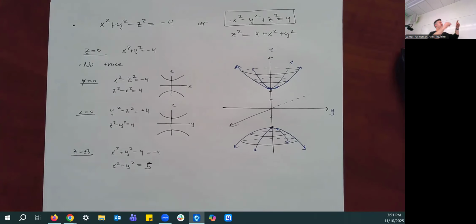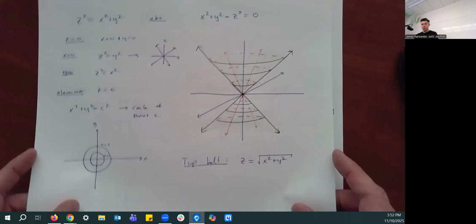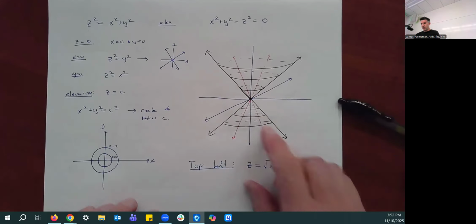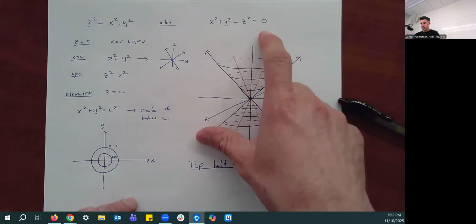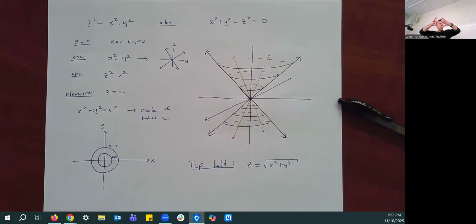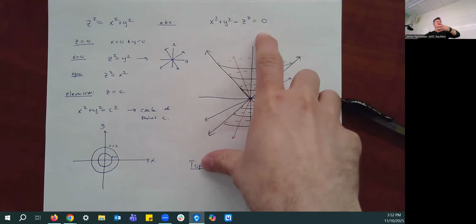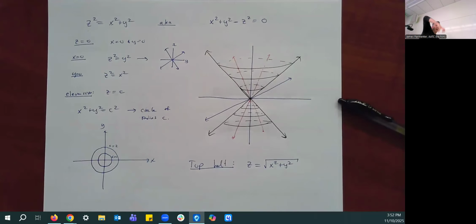Here's the thing I think is cool, but might not be that cool. Both these hyperboloids, of either one sheet or two sheets, are just a deformation of the double cone. The idea is if you make this number over here positive, you're pulling the cone out away in the XY direction like this. Whereas if you make that number negative, you're pulling the cone away from the XY plane like this, into either a hyperboloid of two sheets or a hyperboloid of one sheet. Kind of a neat idea.